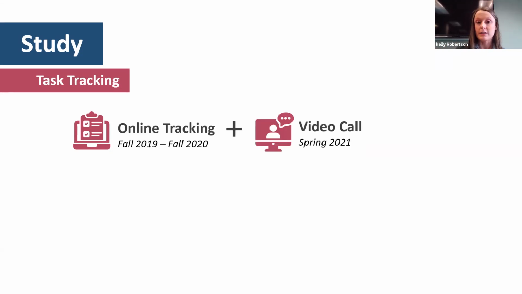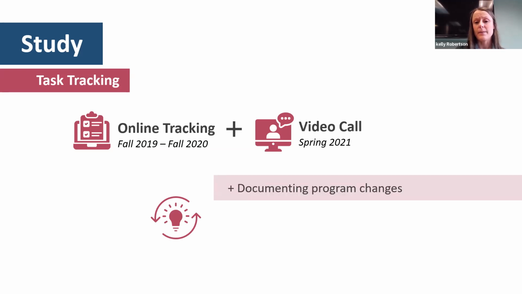So we also conducted video calls in the spring of 2021, and this helped to fill in a lot of the gaps. This task tracking portion was really helpful, and we learned a lot through the process. Some examples of changes we made to the task list include adding a task about documenting program changes. Many evaluators, and also PIs, include their evaluators in project meetings so that they can stay on top of what program changes are, which may be part of an evaluation, or they may be monitoring that to figure out how to appropriately adapt evaluation activities to changing programs.